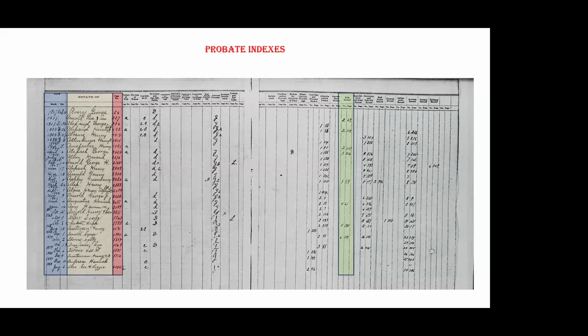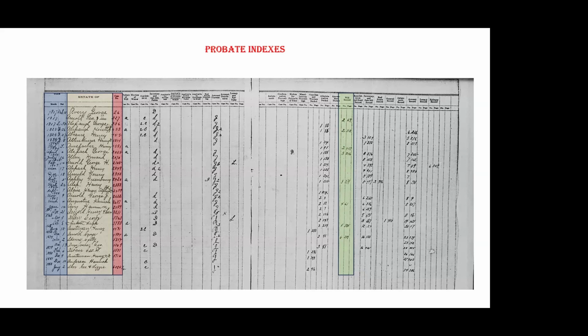There have been cases where I've gotten in these probate packets and found land records that were never recorded with the state recorder or with the county recorder. So the amount of information you can pull out of those packets is just unmeasurable. If you go on across, if that will was recorded in a will book, it gives you here the book and page number where you can find that person's will.